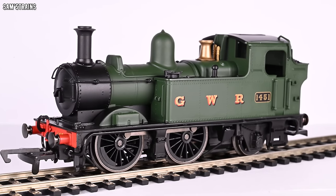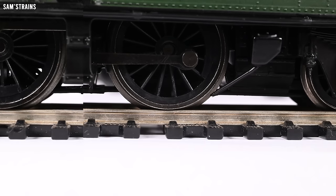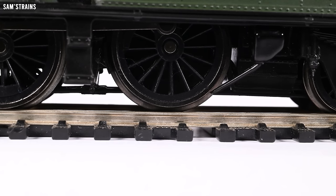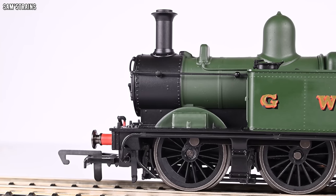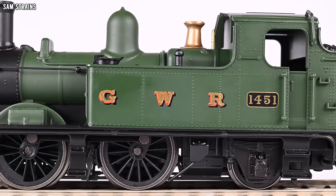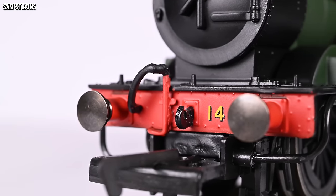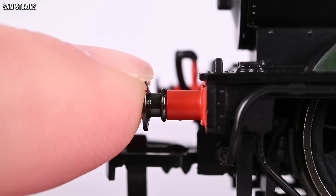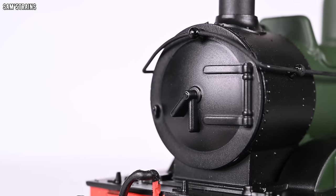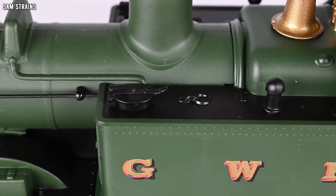There does seem to have been a number of minor mechanical improvements made to this. I can see that all of the driving wheels are touching the track — the last 14XX I bought had the main driving wheels with the traction tires fitted not actually touching the track, so the traction tires did nothing and it was a terrible hauler. With all the wheels on the track, it should at least work properly. It's a very basic model — the buffer beams look fine with separately fitted pipes and metal buffers, although the buffers are not sprung. The running plate is fairly detailed with lots of riveting and moulded lamp brackets. The front of the smoke box has a moulded dart rather than a separately fitted one. You do have separately fitted wire handrails, which is good to see.